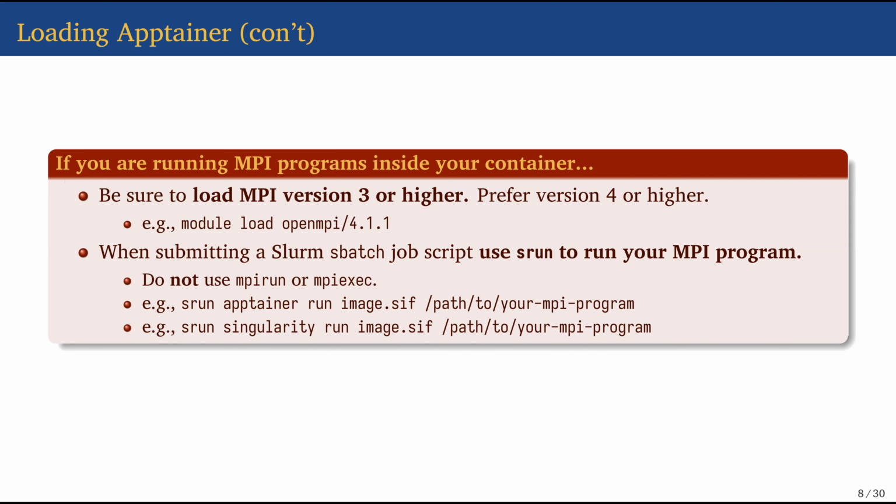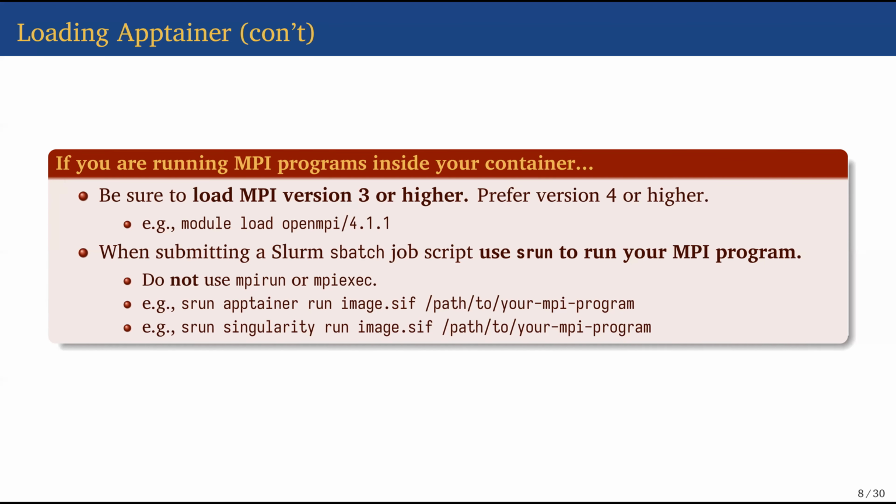And you are much safer with the newer versions of MPI. That's because something running inside the container has to talk to something outside the container, and the thing outside the container has to talk to everything running all over the cluster. So it's important that you load the latest version.